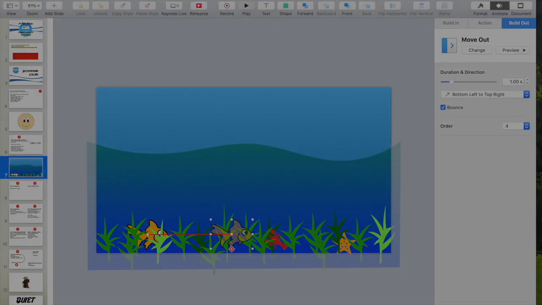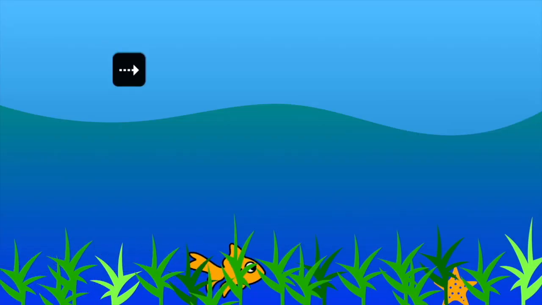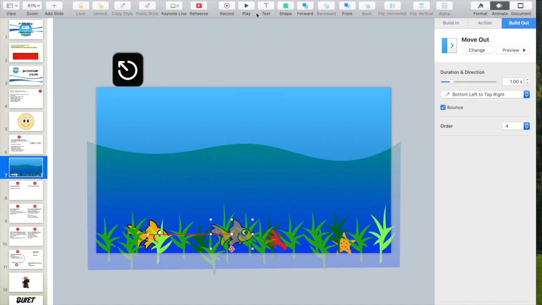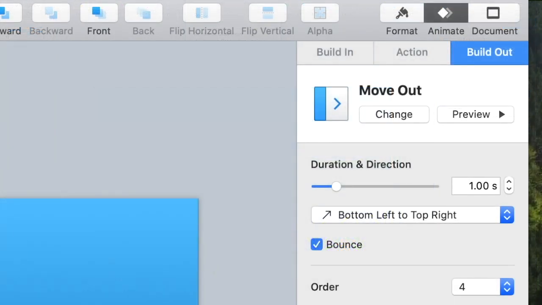Now if I play it, it looks like this. I have to hit the arrow keys to make every one of these animations work at this point. Uh-oh, scary guy. I'm out of here. Escape. Okay, so that was, you go over here to play, and you can play the slideshow there. Now, let's make that move out faster, as he's scared.